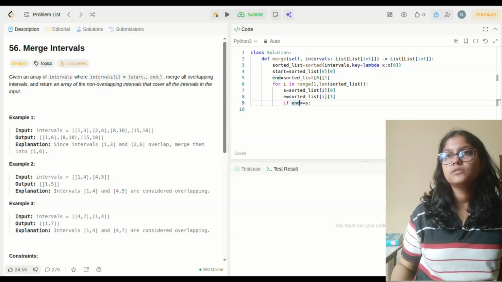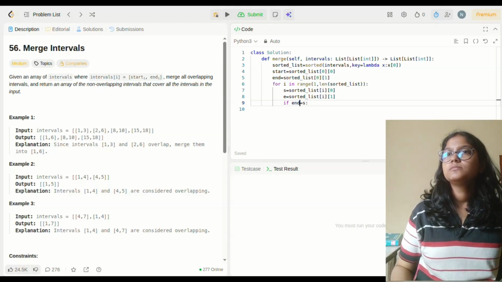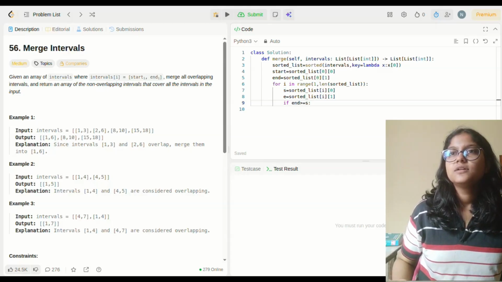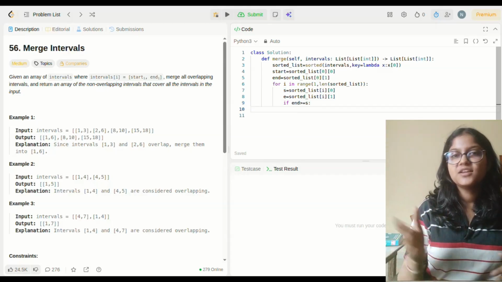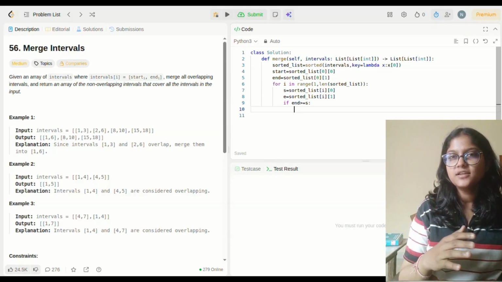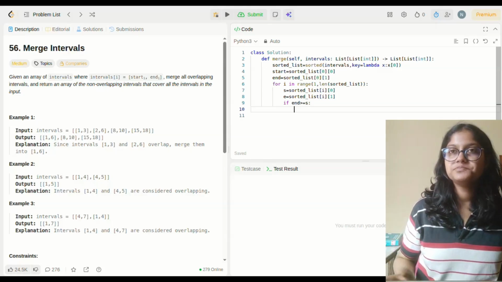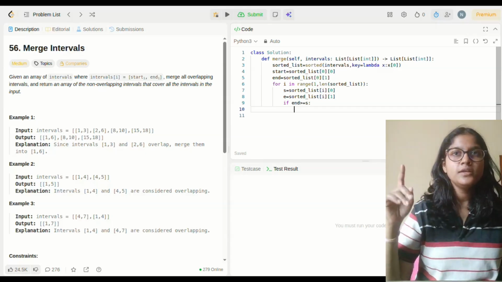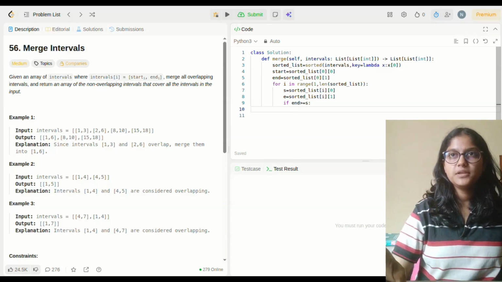Not less than, we were checking for greater than. So if it is greater than or equal, we can merge them. Yeah, we are done with comparing.